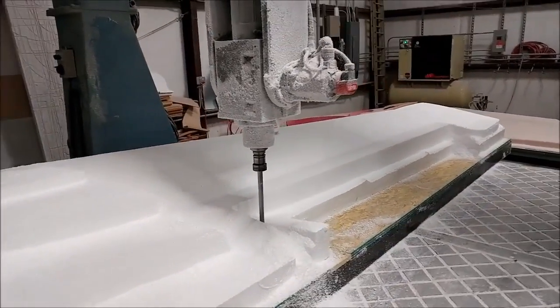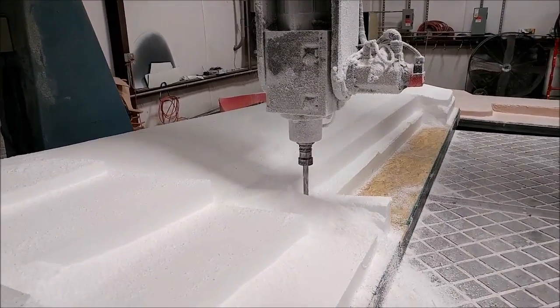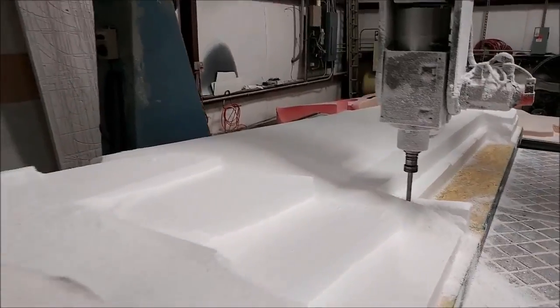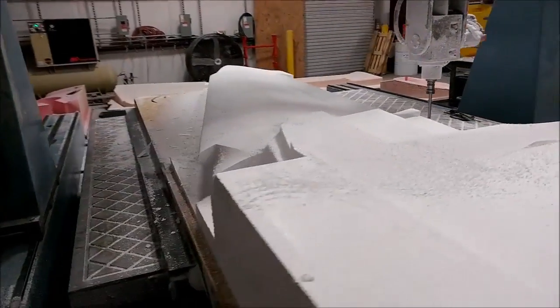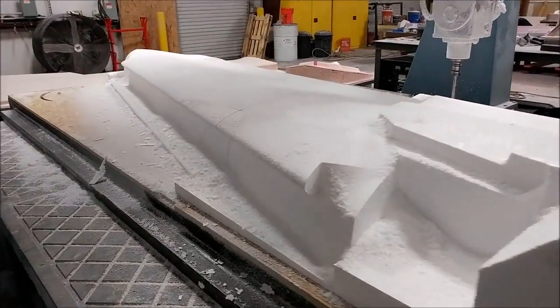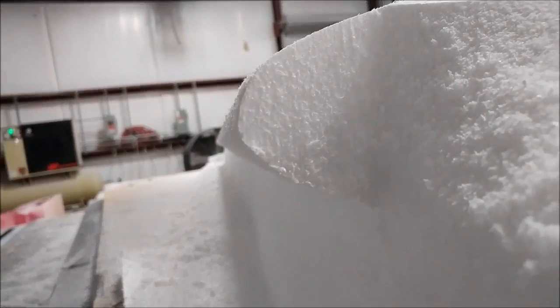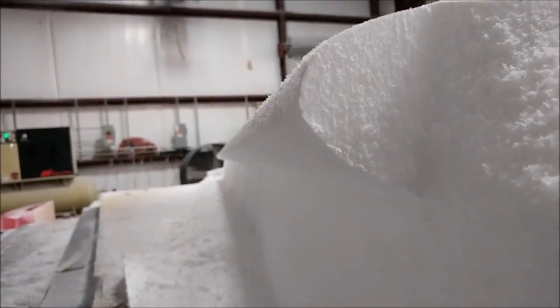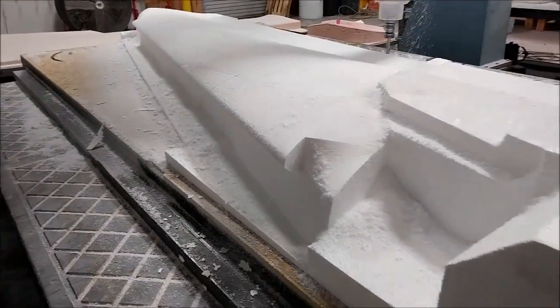This is Thursday morning - the first half of the flat mill has been completed on this upper wing skin plug. Now it's switched to the bore mill running the transitions. It needs to be slid down on the table to work the other half. You can see the leading edge of the wing is wrapped around because the actual bonding joggle is underneath, so you won't see that on the front when it's laid up.